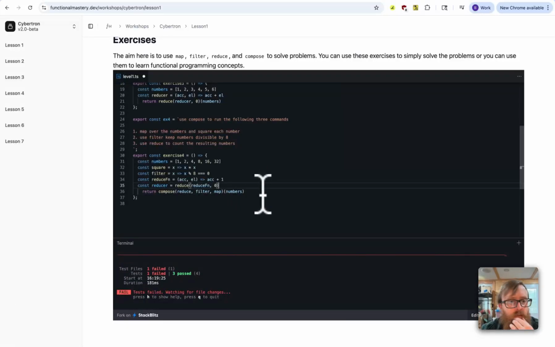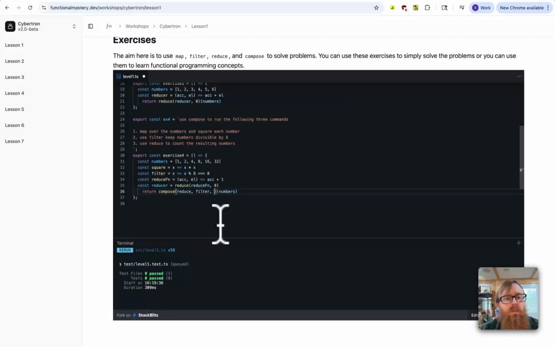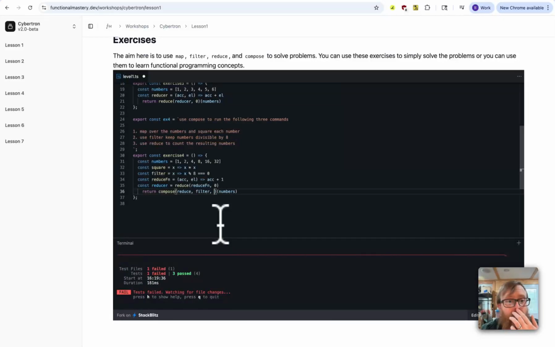Okay, so we want to map. Here we can do this squared.